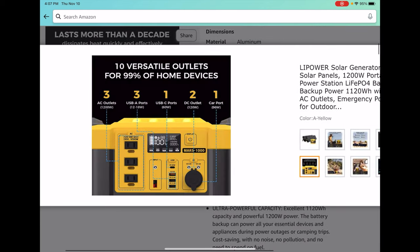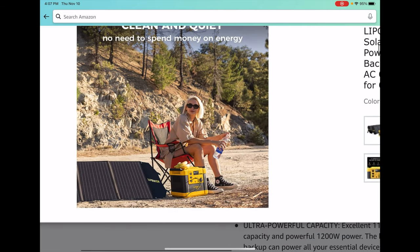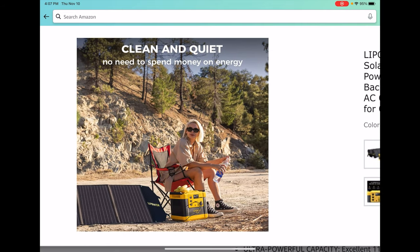Very, very quiet, which is a consideration for people who have sensitive ears like me, where you have to sleep with earplugs. That is me, because I listen to every single barking dog or somebody walking by or a drop of water. Anything will wake me up. So something like this that's quiet is nice to have.